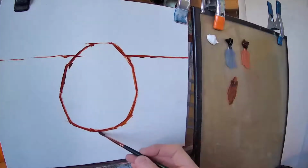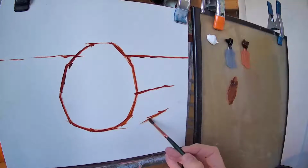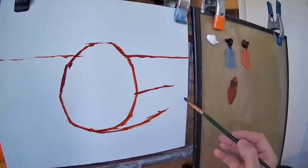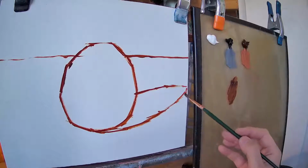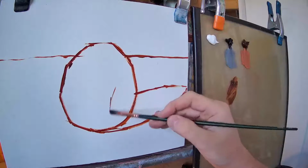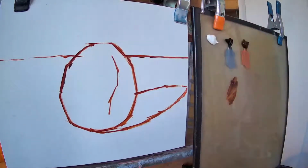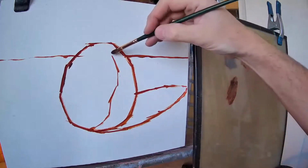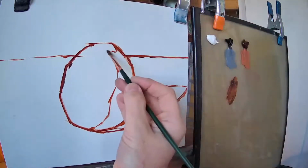So I'll try to do this quickly. Now I noticed when I sent the photo to people that the photograph did not adequately pick up some of the warmth of this setup. So, for example, the cast shadow that I'm drawing right now is actually quite warm. And hopefully people understand that's the case because the cast shadow is not getting direct light, but it's picking up light from primarily light bouncing off the warm colors of the box. I'll talk about the warmth of the cast, the warmth of the shadow in a minute.